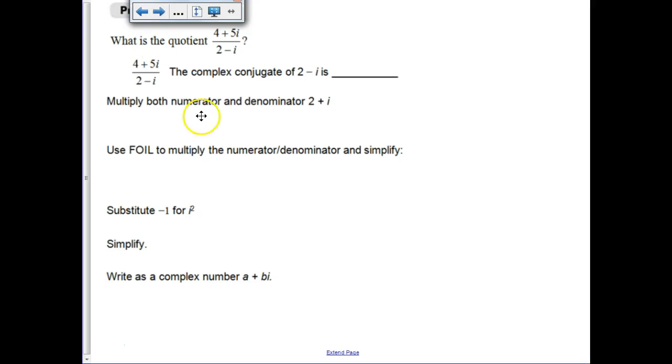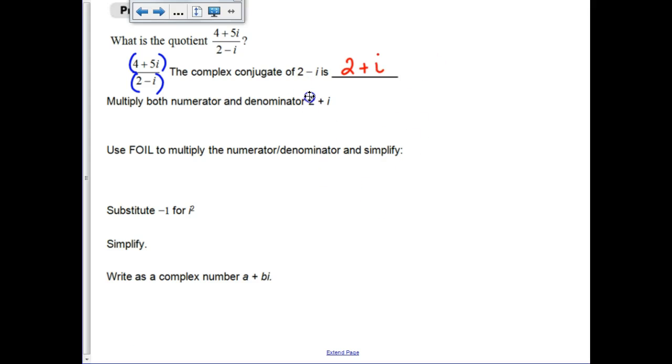So let's take a look at this first example. It says 4 plus 5i divided by 2 minus 1i. Is it okay if I just leave my answer like this and run away? No, because i is in the denominator, and we just decided that was improper form. So what we're going to have to do is realize that 4 plus 5i is a number, and 2 minus i is a number. And I want you to try to identify the complex conjugate of your denominator. Anyone think they know what that is? The complex conjugate of 2 minus i. It's going to be 2 plus i.